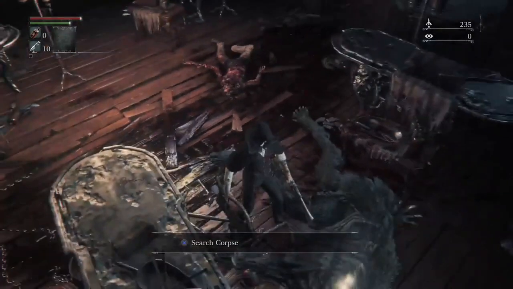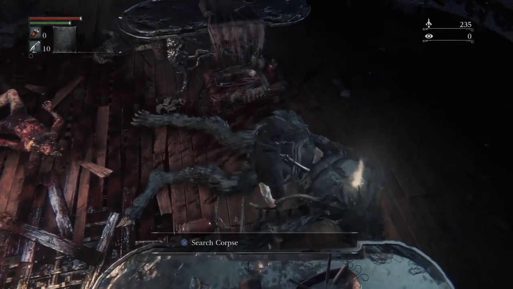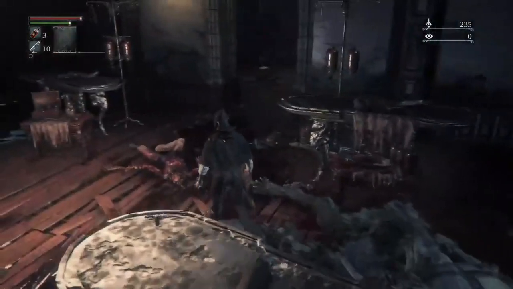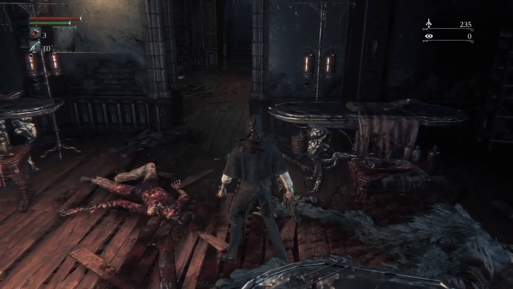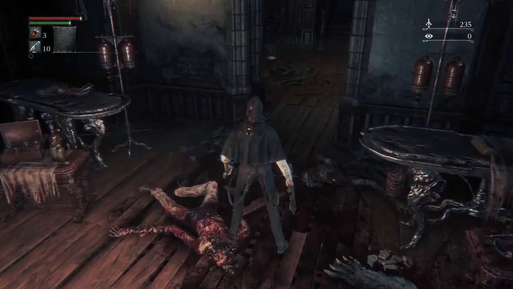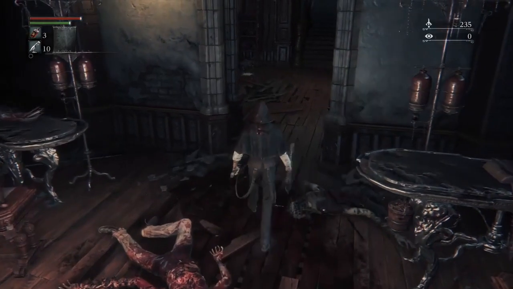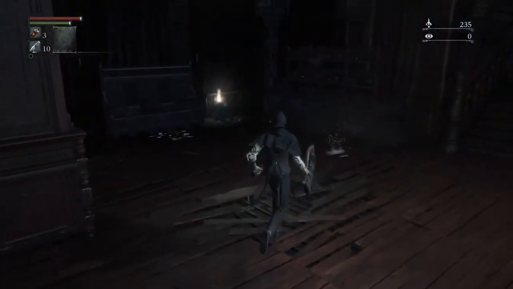So you can see that little glow that's coming out of his corpse there. That means that he dropped an item for us to pick up. So we pick it up and we get 3 blood vials. Now you'll see that little icon at the top has a 3 next to it. That icon represents the number of blood vials that we have in our inventory, and blood vials are used as our recovery item to heal our health. You use a blood vial by pressing the triangle button, and the triangle button is basically your healing button in this game. It's not mapped to any other activity, so you only press triangle when you want to heal.